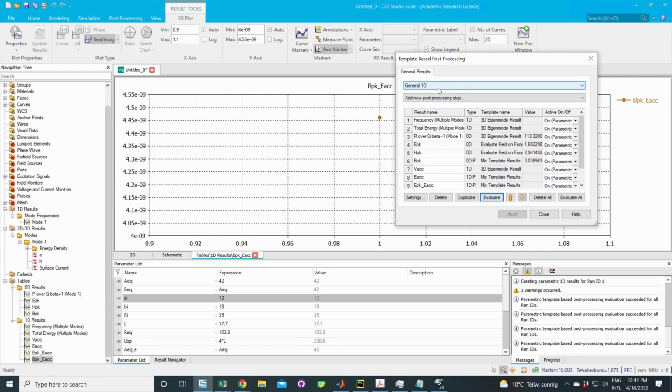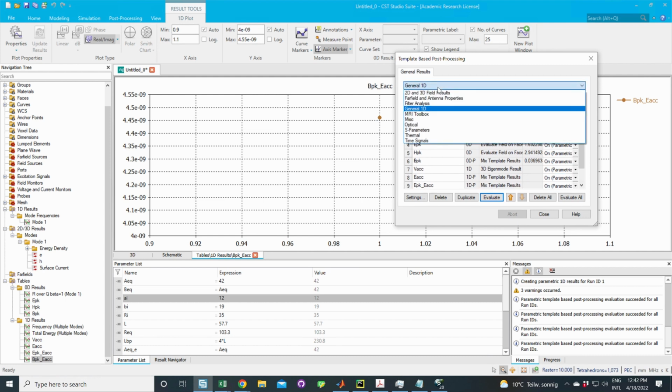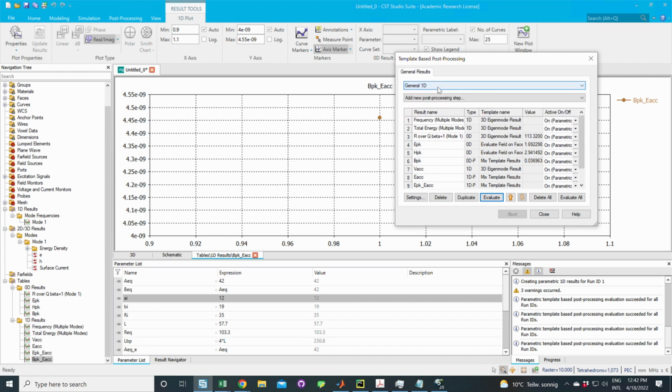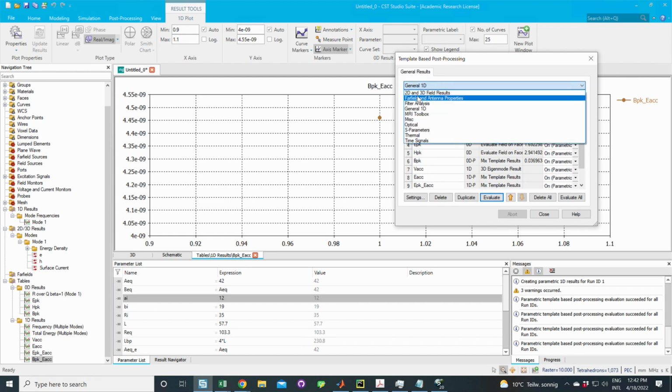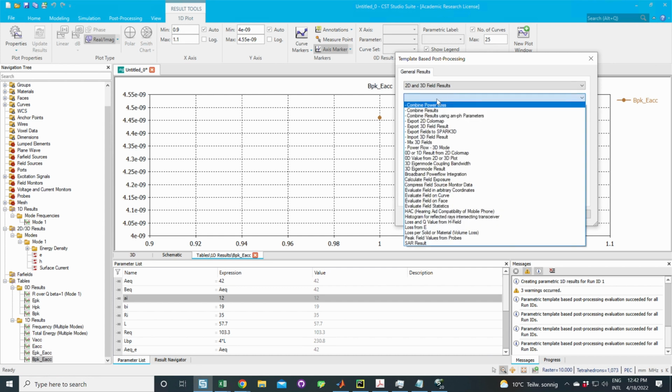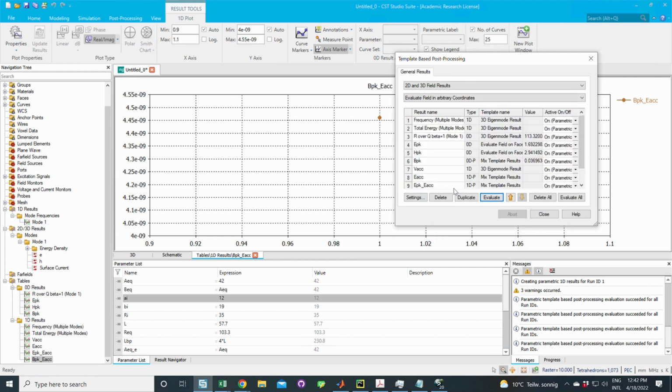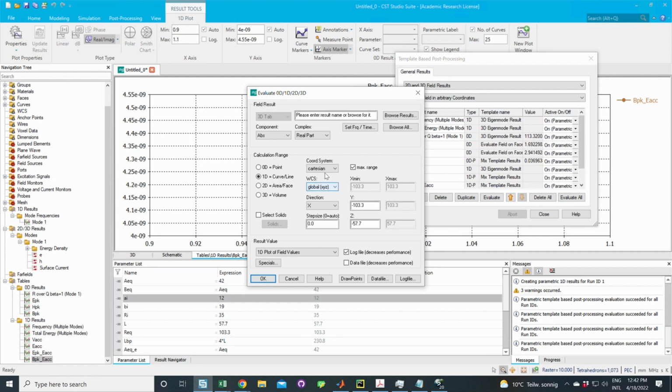From this you could see that you could actually get so many other parameters. From your 3D eigenvalue results, you could evaluate on a curve or on an arbitrary coordinate. Let's say we wanted to see the field profile along the center line, we could evaluate field on arbitrary coordinates, and then specify the coordinates.